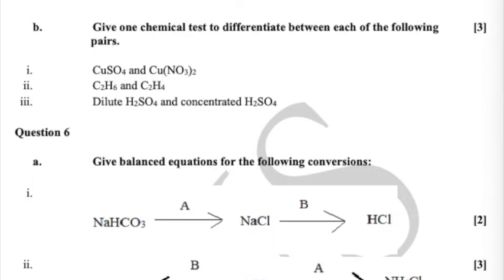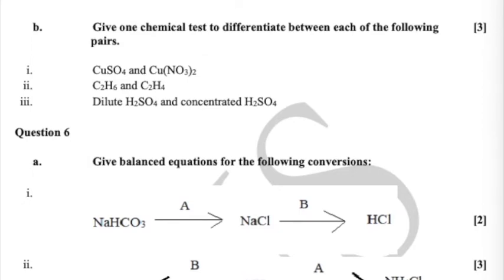We're talking about the first one, for CuSO4 and CuNO3 twice. Reacting with BaCl2, we get BaSO4, which is a white precipitate, and BaNO3 is soluble, so no precipitate is obtained. If you use PbNO3, you get the same result, no? The CuSO4 gives a white precipitate and the CuNO3 doesn't react. Yeah, either we can use it.